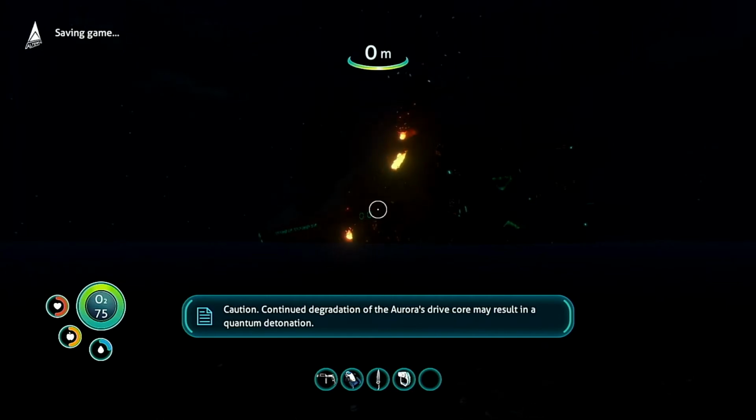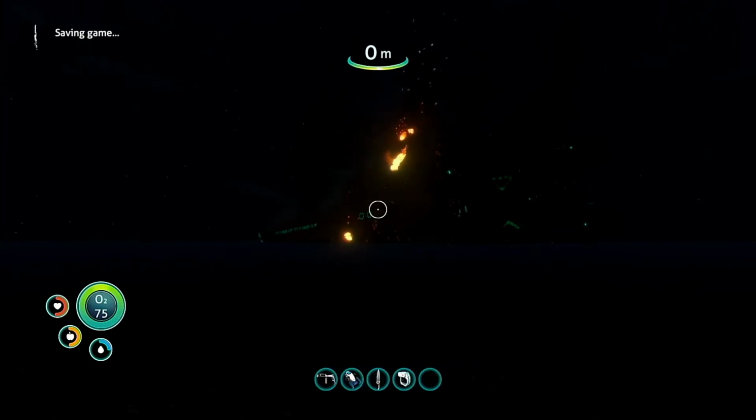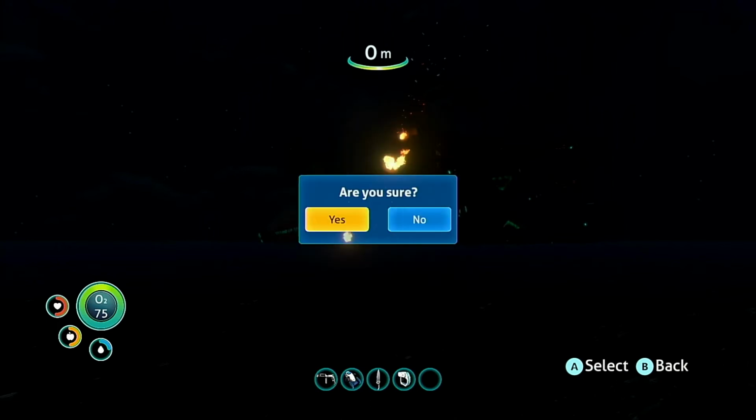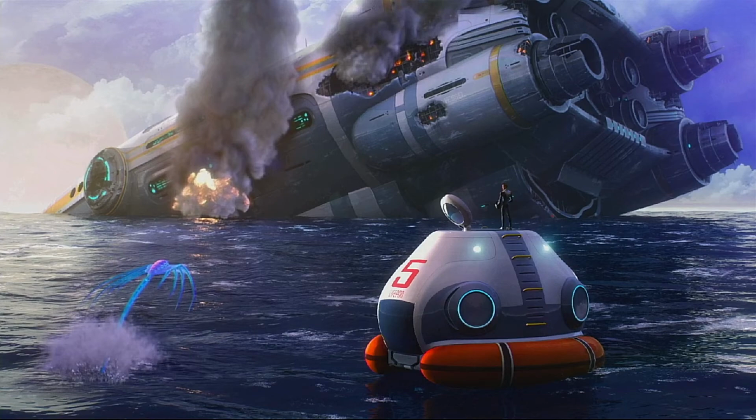Oh, there we go. Cliffhanger. Continued degradation, the Aurora's drive core may result in quantum detonation. Continuing to monitor. Like I said, you can't really go up to the ship right now because it's radiating radiation. If you go up to it, you will die. The radiation is affecting the drive core, and if that happens for long enough, it'll go boom. Spoiler, it explodes. And when it does, we learn the radiation suit, which will allow us to approach it.